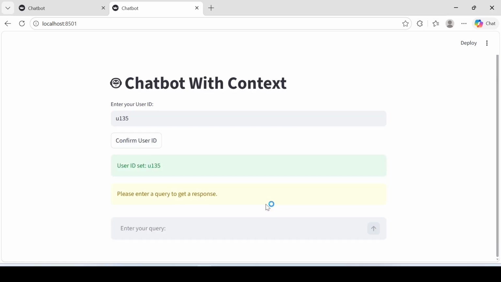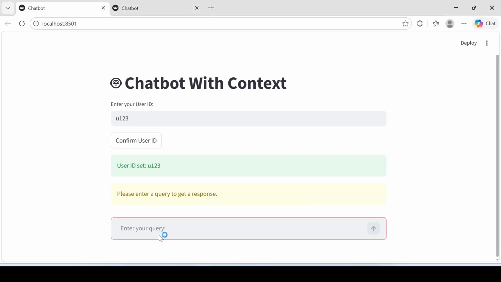So we can have, as I said in the beginning itself, with RunnableWithMessageHistory, multiple user sessions. That's what I can demonstrate also here. Ideally, there should be a login screen where you give two boxes, user ID and password. When the user enters, based on that, you assign a session ID. But we are just going with a shortcut. We ask the user to provide the user ID here itself, so that we can concentrate more on the chat history part rather than creating a login screen and all that.